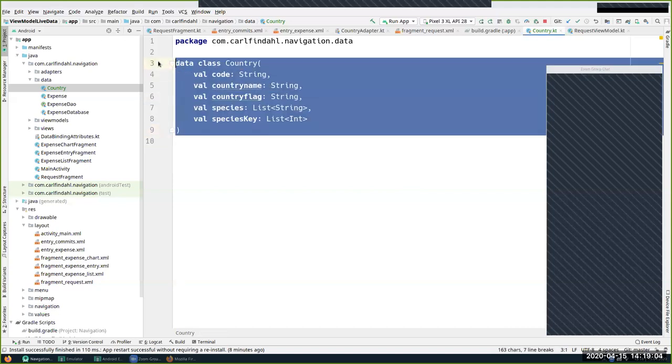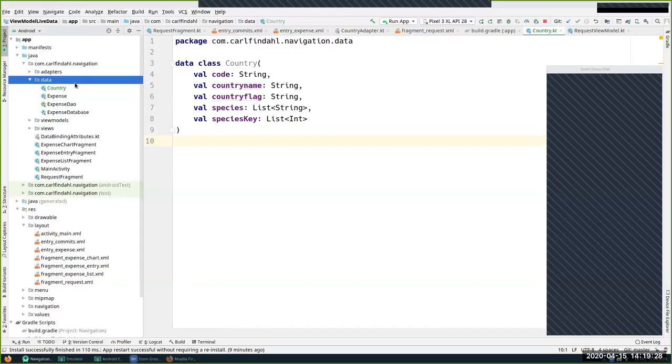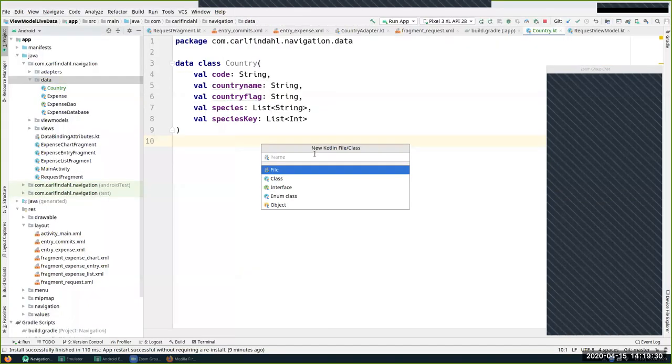So now that we have the data, that's the data that this endpoint returns. However, we need a way to interact with the endpoint as well, and we need to connect the endpoint to the data it returns. To do that, we need to create a new file, and let's call it country. For now, let's just call it country endpoint.